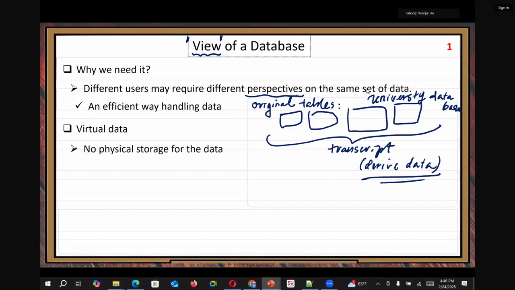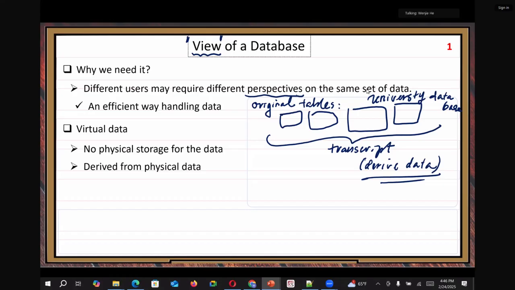So no physical storage for the data part. We do not store the physical storage. We'll save that part. Our virtual table, virtual data, is derived from the physical data. But it is not stored on the hard drive.